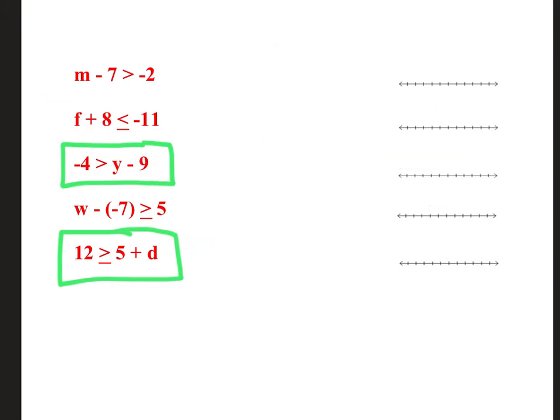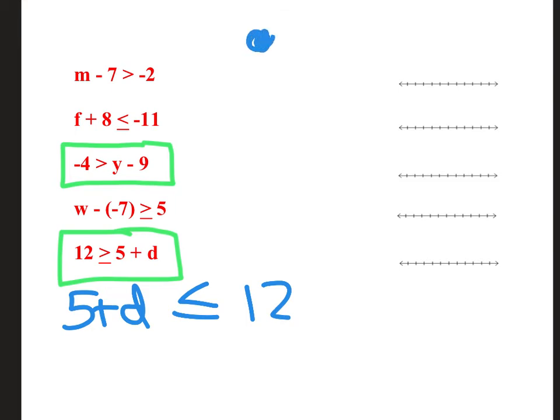So again, I would look at that other one in the green box and say, oh, the variable's on the wrong side. I don't like it, so let me rewrite that. Let me flip the 5 plus d over to the left-hand side and the 12 over to the right-hand side. And when I do that, the symbol has to switch, because this is no longer going to be a greater than or equal to problem, remember? If I did greater than or equal to, I'd be expecting to see this. It's actually going to be a less than or equal to problem.